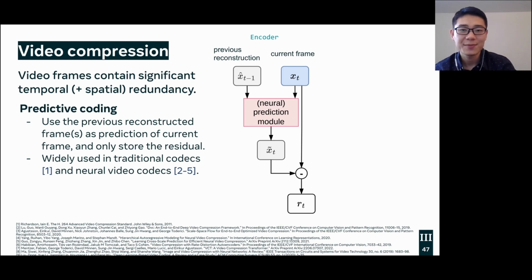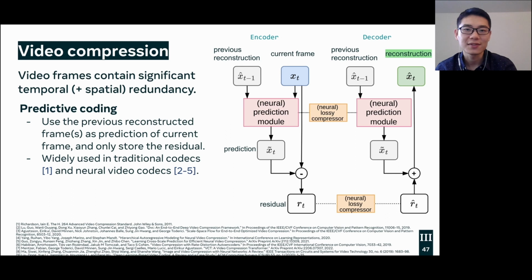Here we'll compress the frames sequentially, and we want to compress a ground truth frame at a current time t. The basic idea for predictive coding is to use the previously compressed frame to form a prediction of the current frame, and only compress the difference between the prediction and the current frame, known as the residual. If we do this prediction step well, then the residual will mostly contain zeros and will be easy to compress. This residual can be compressed with any image compression algorithm, like the end-to-end method we've discussed so far.